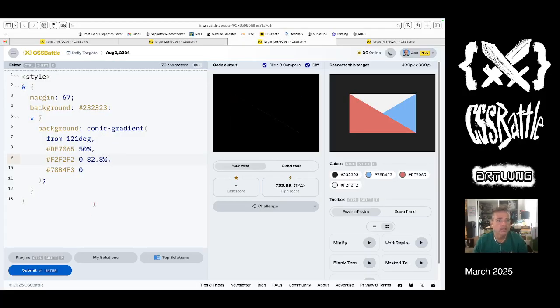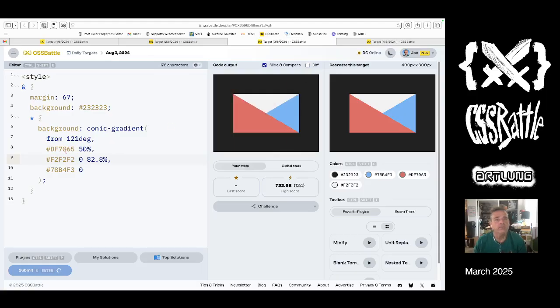All right, let's submit that and find out if we got it. I like that round number of 50% for this purpose rather than screwing around.